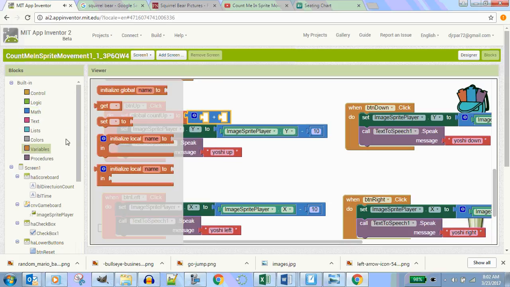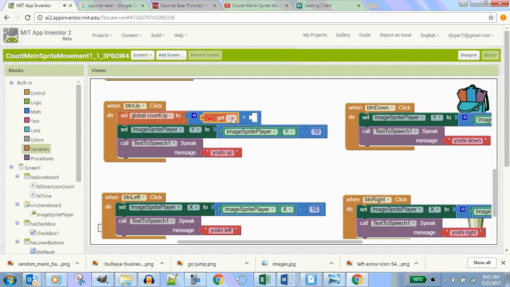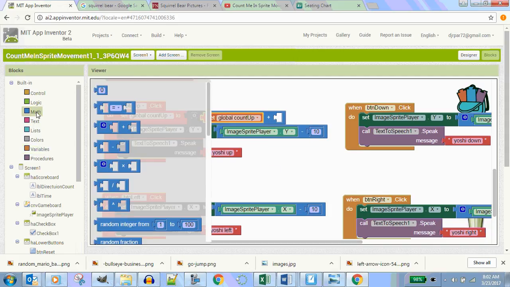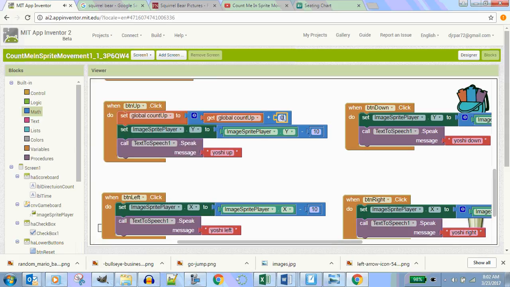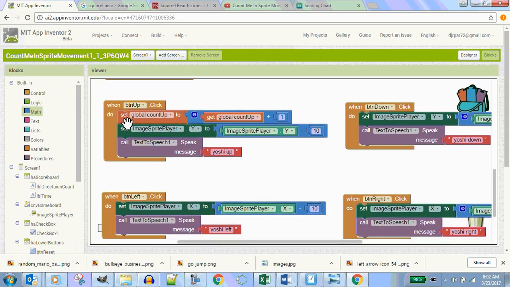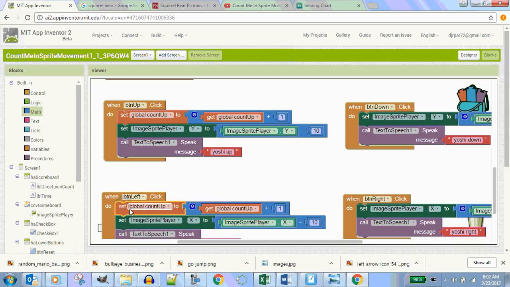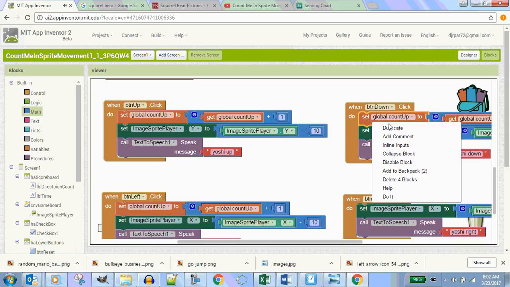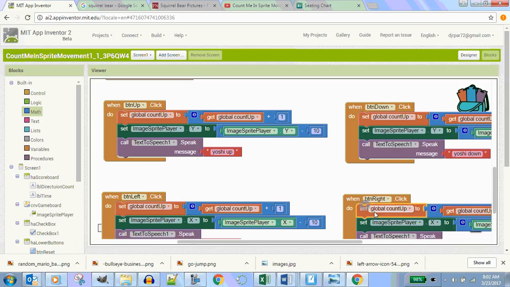So you're just going to go get your variable again. And it's going to be count up is count up plus 1. I'm not going to have time to do the print statement. We'll do that next week. You guys can figure that out if you want. Now I'm going to copy and paste this block and put it in every one. Are you starting to see that programming is really a lot about copying and pasting versus writing every single letter block? Are you with me on that?